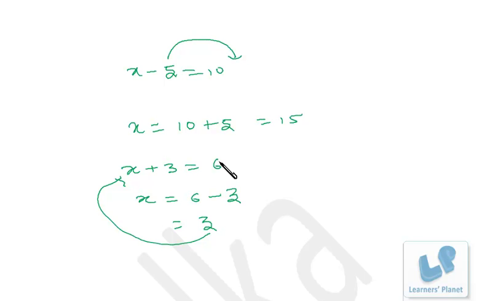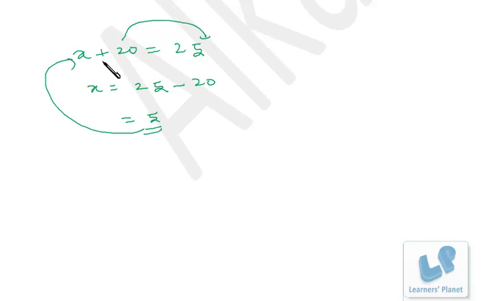Okay, I will give you more examples. Now suppose I have x plus 20 is equal to 25. So x is equal to, 20 will go to this side. So it is 25, it's already there, and plus 20, if it goes to this side, it will be minus 20. So x is equal to 5. Put the value of x over here. Let's see what happens. Are both the sides the same or not? So 5 plus 20, 25 this side, and 25 this side. That means the equation is balanced. Okay, so if you put x, the equation becomes balanced.